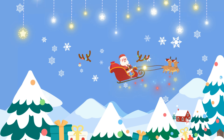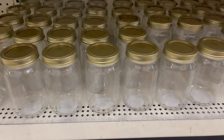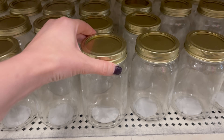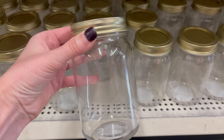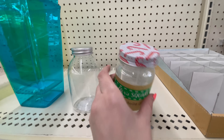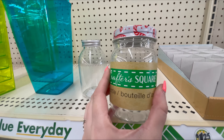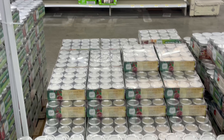Happy Holidays Christmas Crew and welcome to the Cozy Christmas Cottage. My name is Shannon and if you are looking for simple and inexpensive gift ideas that are still thoughtful and nice, I have 25 gifts in a jar ideas for you today that would be great for everyone on your list. Dollar Tree has great jar options, but buying jars in bulk is going to be the cheapest way to go.